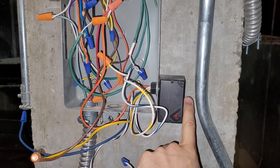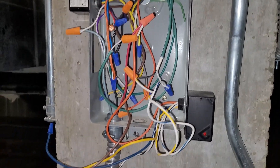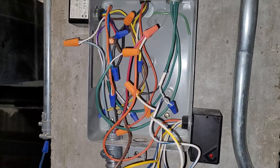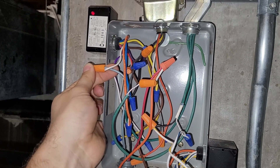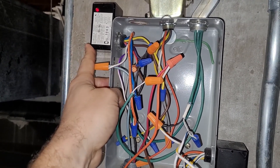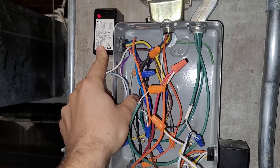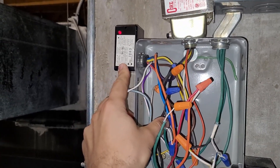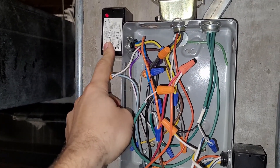This is our control transformer that supplies the 24 volts. 120 volts is coming from the motor starter to supply power to the line side of the control transformer. That same 120 volts also supplies power to the 120 volt coil of the safety relay, and the neutral to this coil is broken by the motor starter overload. So when the motor pulls too many amps, the overload will disconnect and the neutral to this will go away and turn this relay off.